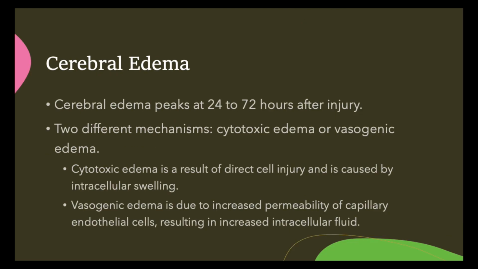Just like with any inflammatory reaction or injury, you're going to have swelling and edema. This usually peaks at 24 to 72 hours after injury. Therefore, we have this golden window of time to help prevent additional complications and secondary brain injury. There's two different mechanisms by which cerebral edema happens: cytotoxic edema and vasogenic edema, which are explained here.